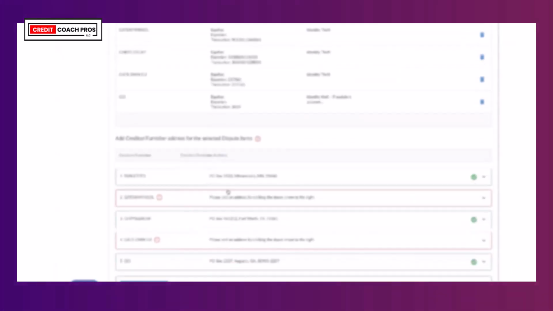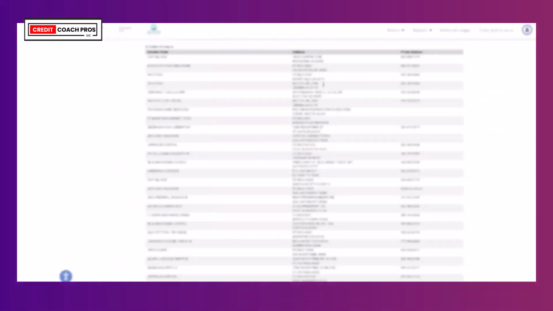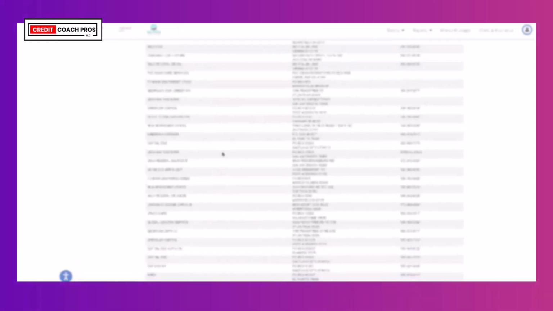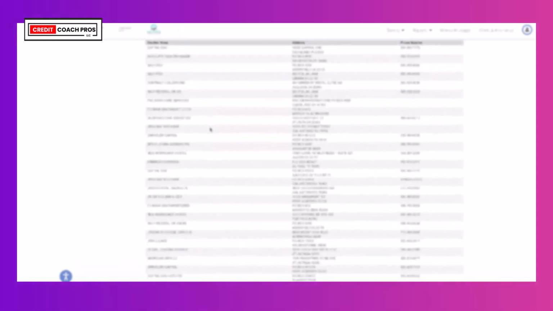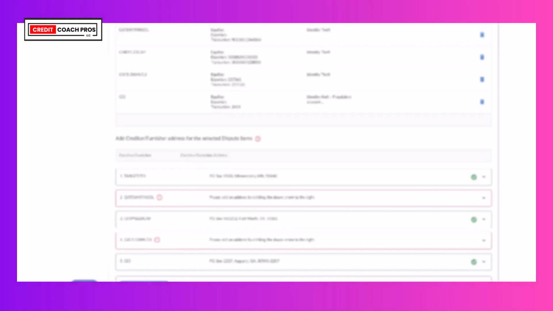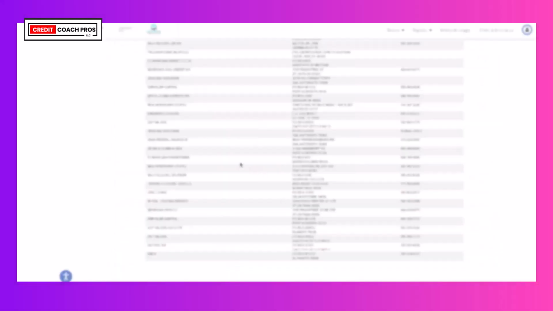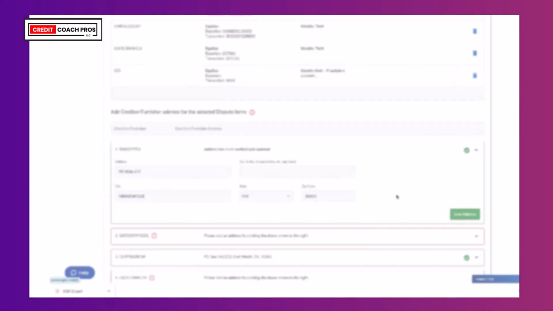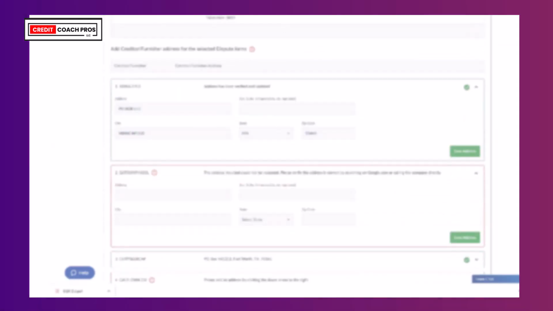By law, every creditor must be listed on your credit report. So I just like to verify the addresses. So I have a Target, and I'm just going to grab the address that's actually listed to make sure. I believe this is actually correct. Nope, that's a little bit different. So I'm going to use the address that's on here. Copy and paste is going to be your best friend. Copy and pasting from your credit report, so that way you can be more efficient. You don't want to waste too much time on this.